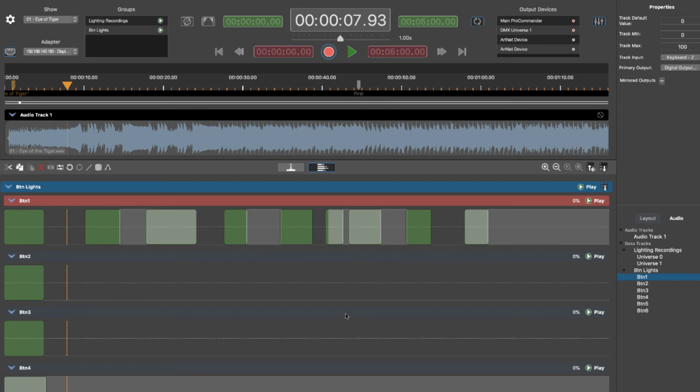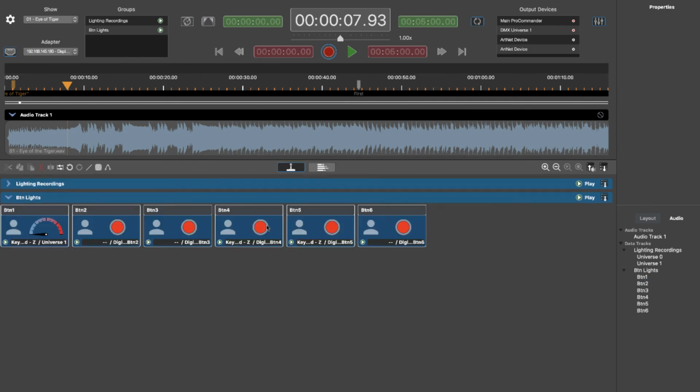Well, what happens if I go back and I have a non-dim circuit that I now want to make a dimmer circuit? Does that data get lost? Does it get changed? The short answer is if I change this even to one of my batch outputs that is analog, this entire universe, universe 1, is going to be responding to that data now in an analog fashion. In Showforge, our data is inherently stored at a 16-bit output level as an analog track. The data interpretation of above 50% or below 50% is done based on the output only.